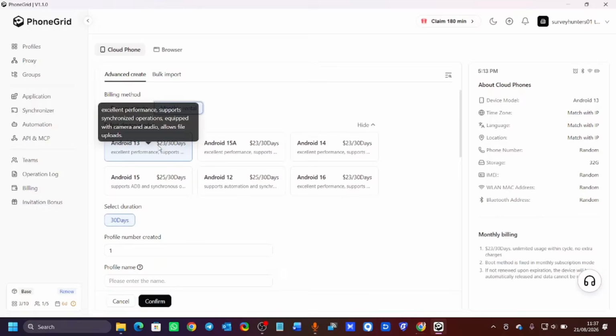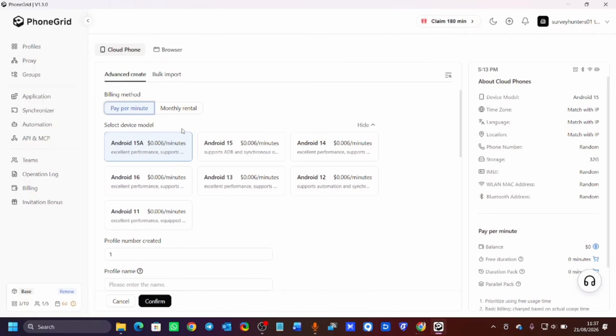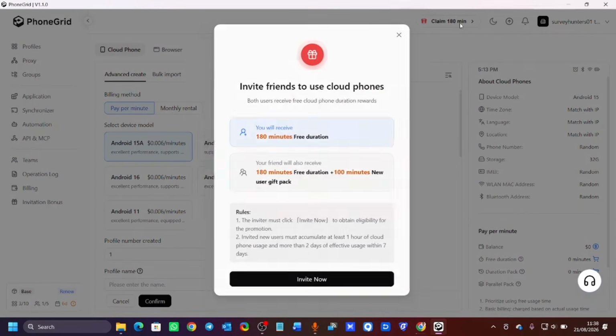All right, so now let's say I want to go for the pay per minute. In case you don't want the monthly rentals, select the pay per minute. If you want to get a free bonus for trial, you can see at the top right corner of this screen they have claim 180 minutes.